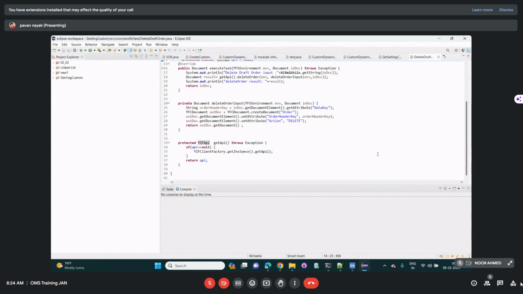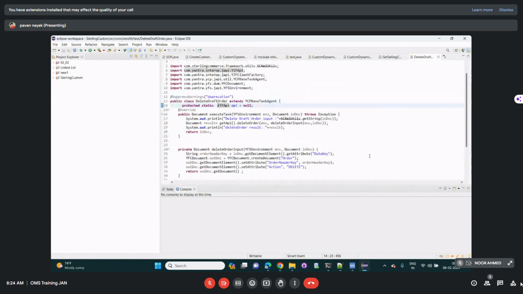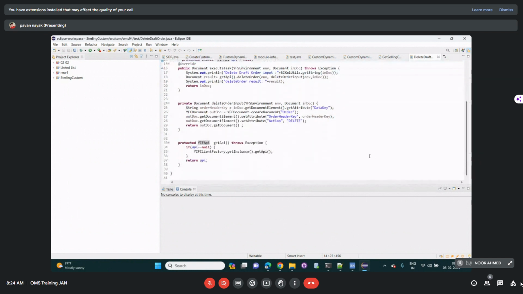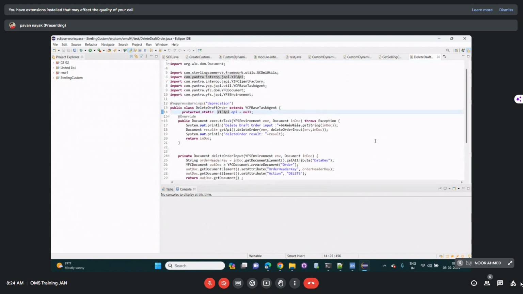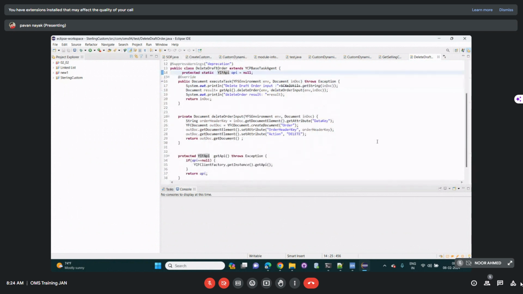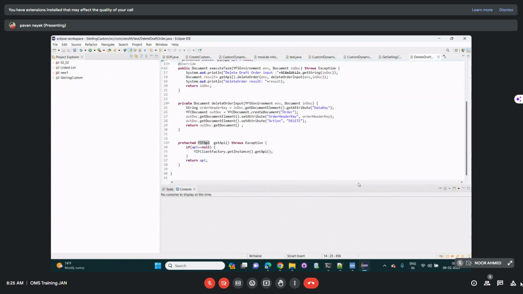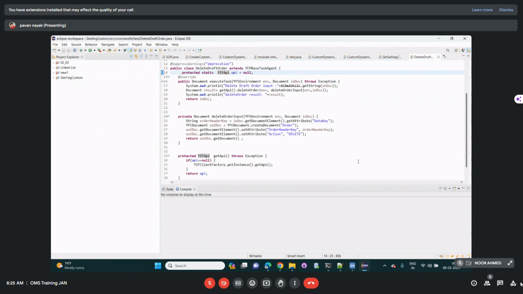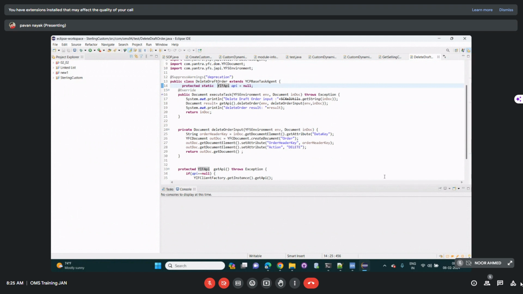Not sure, Pawan. Not sure. Everything looks correct only. Let me see if I have implemented these. I have not implemented. Sorry, Pawan. I'm not sure. Okay, I'll try to implement that today and I'll see what is the error. Okay, okay.